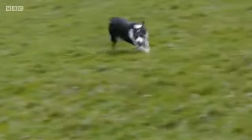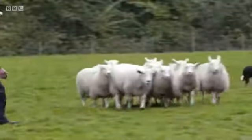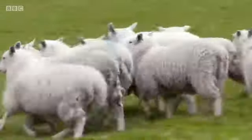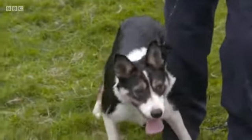Swift has got more potential than Sam had, but Swift has got that little bit extra. There's a little bit of X factor with her. There is a possibility, if the right man sees her potential, that Swift could end up on the trial field. She could end up as a trialling dog. I haven't put a value on Swift yet because there is quite a bit of interest, I think, in her. I'm going to see how that one runs and pans out on the day.